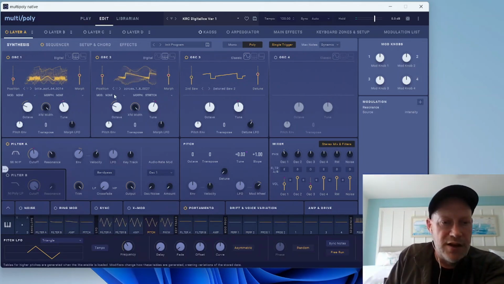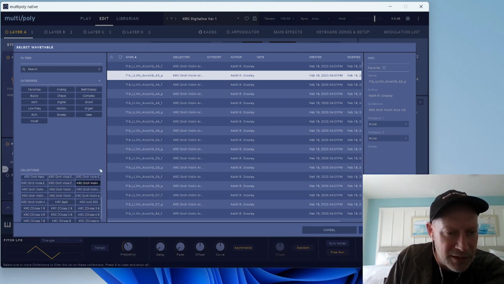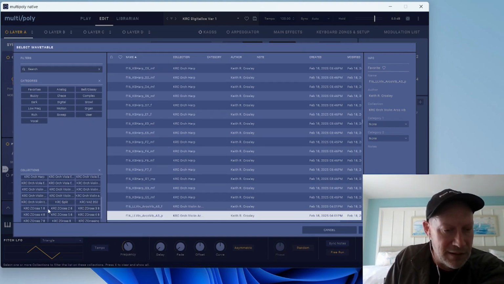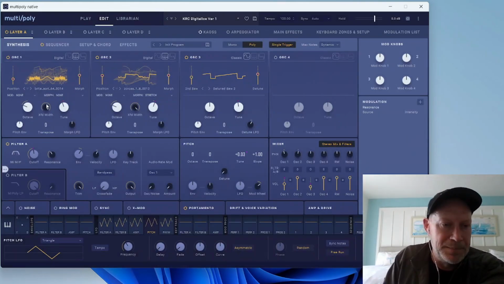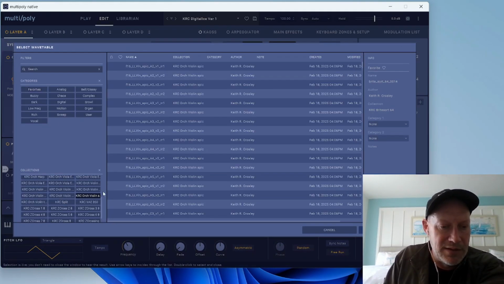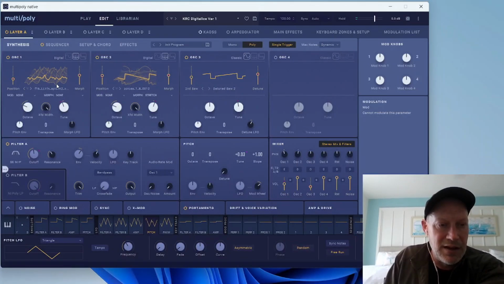It's just really fun to play with, especially if you have like KRC math waves. You get my zero crossing wavetables that I showed in another video. Let's grab like a 0 cross 1. And let's see, we could just change this. Let's spin through another oscillator here. We've got increment controls here, so we can, oh shoot. I'm not filtering.